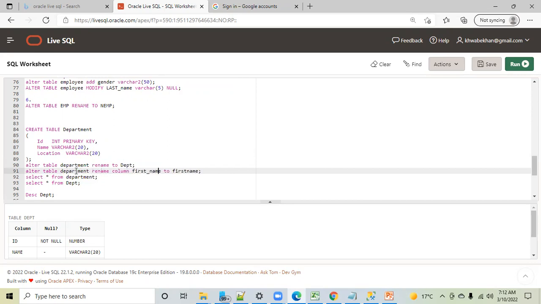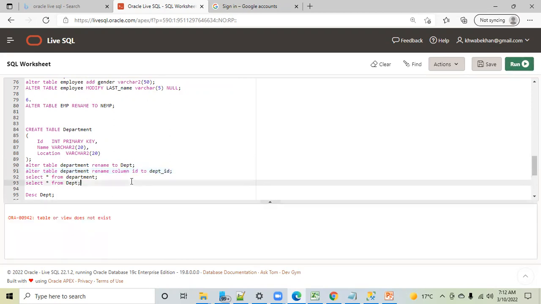Which column do you want to rename? ID. To which name? Department ID. So overall, the story is with the help of ALTER TABLE.